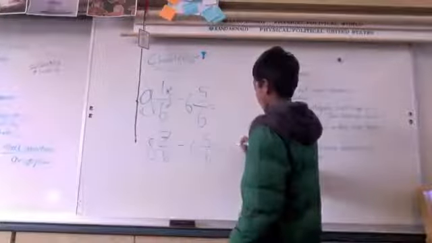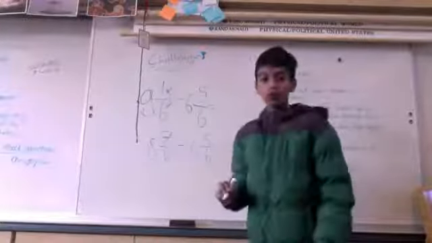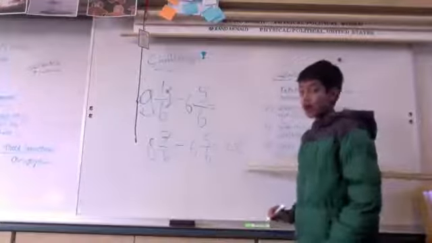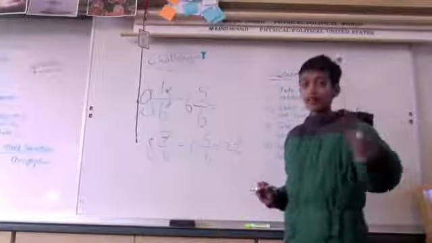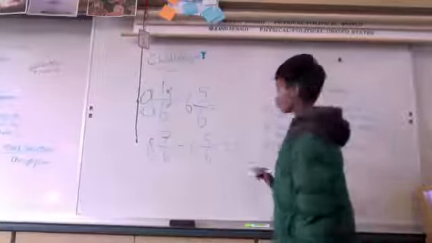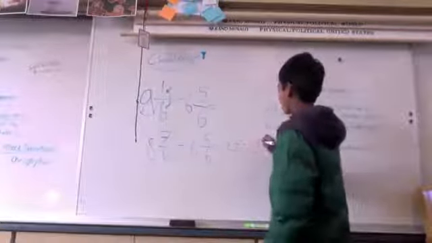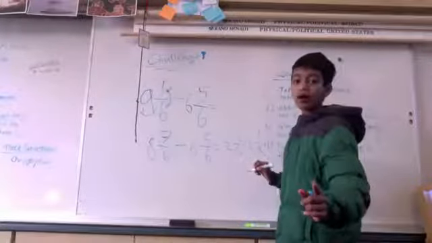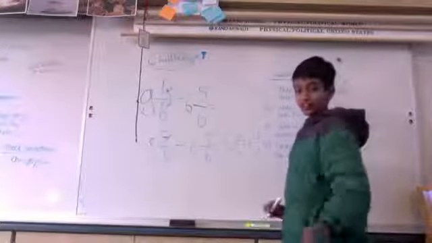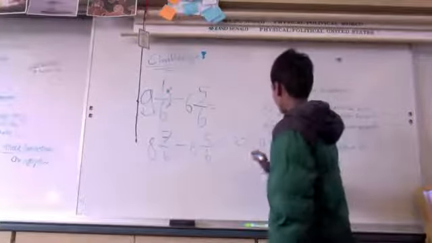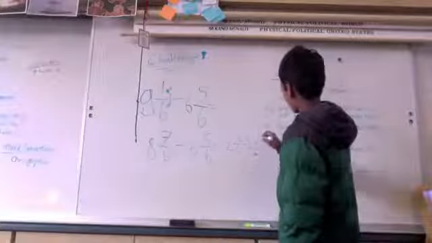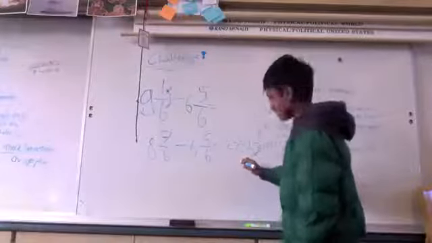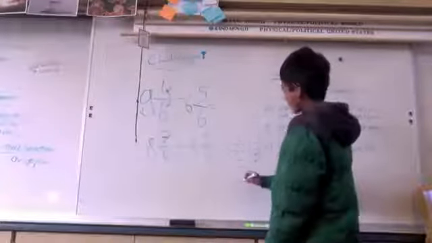So it's 2 and 2/6. So, are we done yet? No. We can simplify. So, it's 2 and 1/3. But, can we write that as an improper fraction? No. Yes, we can. Are you kidding me? This times that plus 1 is 7 over 3. And that is the answer of our challenge problem.